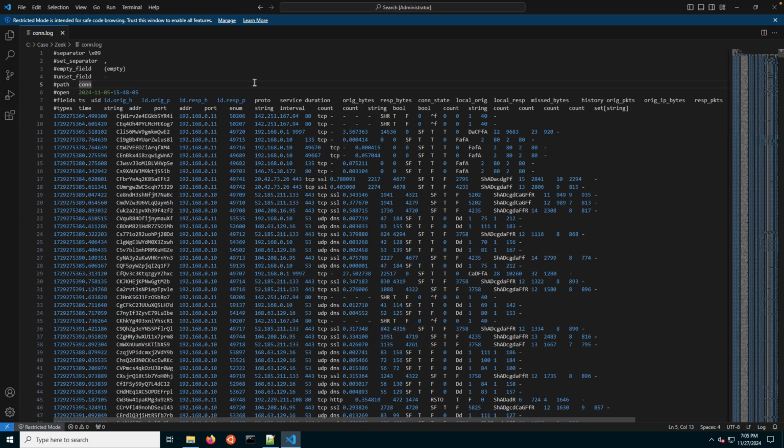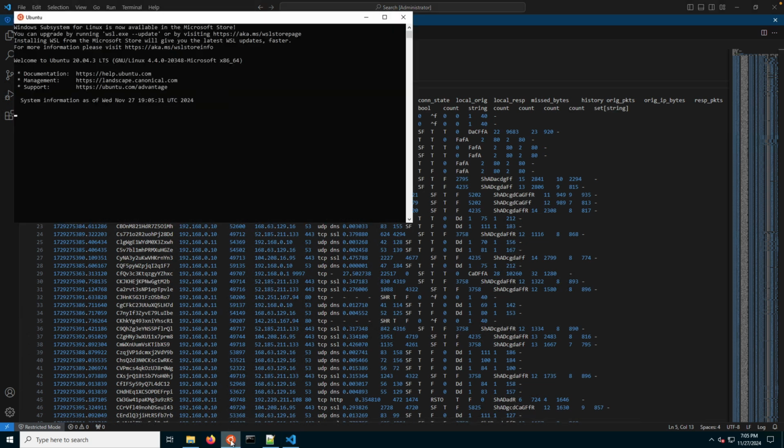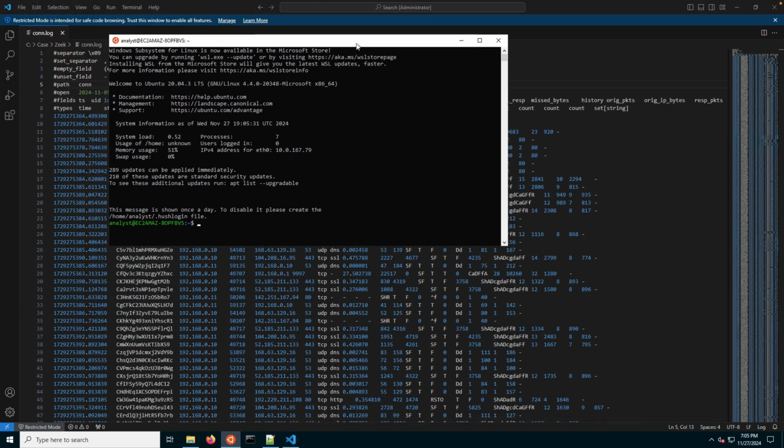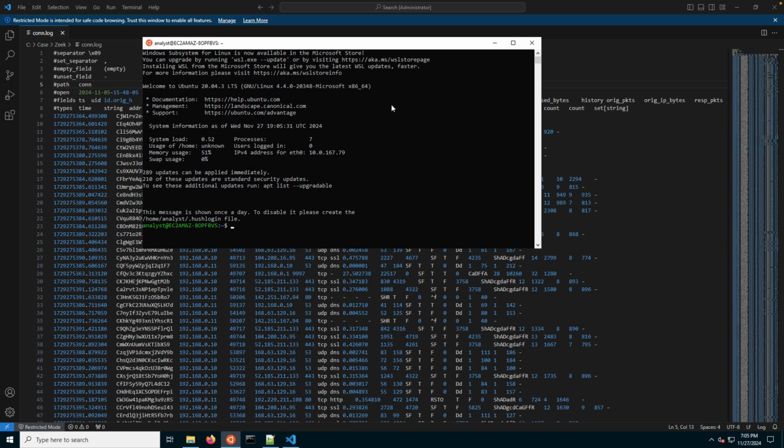So this is why we also need to now open up our Ubuntu Windows Subsystem for Linux down here. And there are tools that we can use to parse those text files as well. So first we need to go to the location of the Zeek folder. For this, we need to go to mount.